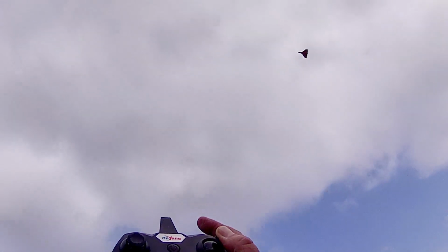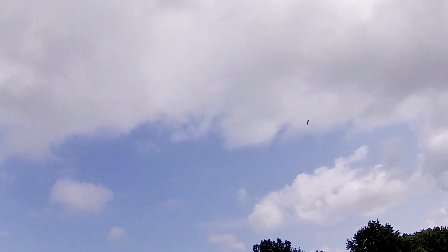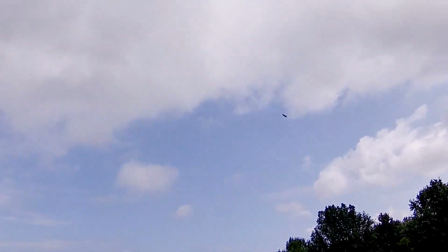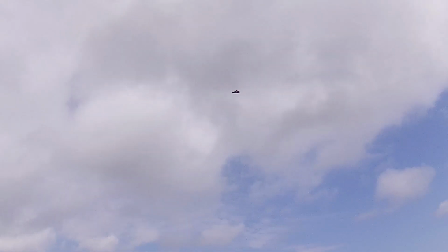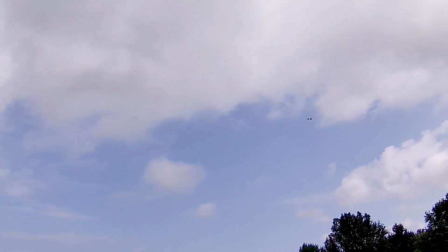Okay, let's just go right, left, right, left. It's a good flying plane for a beginner to learn the basics of control orientation on these airplanes. That's not an easy thing to learn. Which way should I turn? Once you're in the air, beginners get confused easily. That's why this would come into play big time for a beginner.